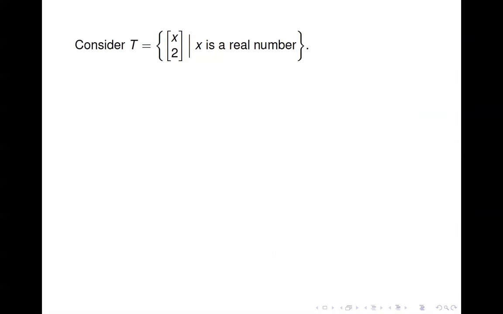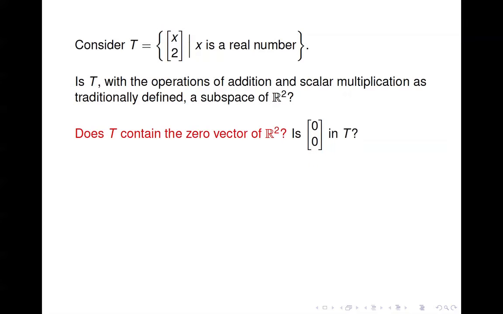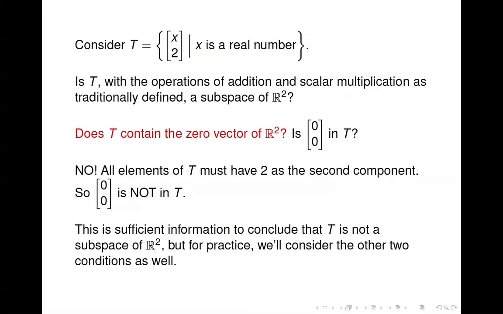Here's another set T, a subset of R2, consisting of all vectors where the first entry is any real number and the second entry is 2. Is T a subspace of R2? Looking at the first requirement: does T contain the zero vector of R2? Is the vector (0, 0) in T? To be in T, the second component has to be 2, but in (0, 0) the second component is zero. So (0, 0) is not in T. At this point we could stop and say T is not a subspace of R2, because it doesn't contain the zero vector — but let's keep going for practice.